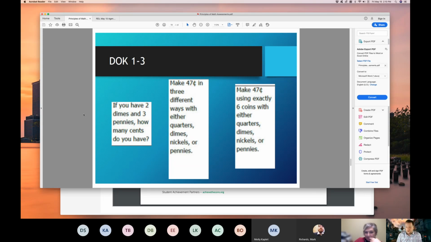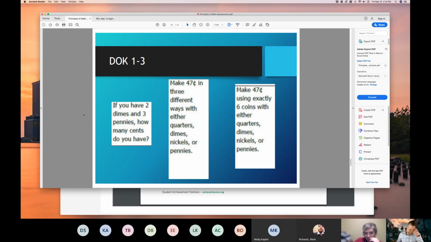Now, let me play something out here for you, because I have teachers that like to do this all the time when they get the released items and they see those DOK3 ones. They're like, we're going to make 74 problems like that. Remember the stipulation of DOK3 is that it's non-routine. So if in your district you choose to make 47 of those problems, well, that's great. Your kids are going to master that problem. They're not going to master DOK3 thinking types. As a result, you need to vary that. So I wouldn't show the kids that problem. That's not a problem we're going to practice in class over and over again, because we want them to have the experience to think through that when it's all said and done.